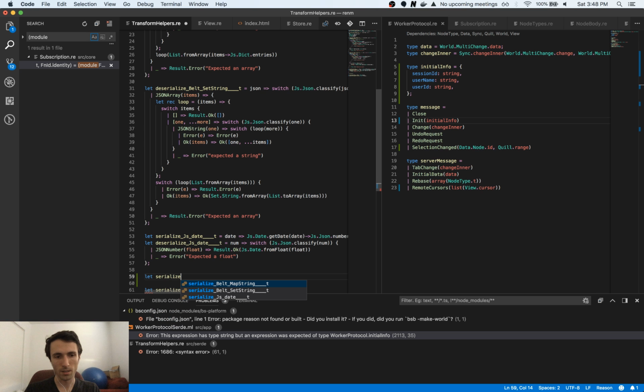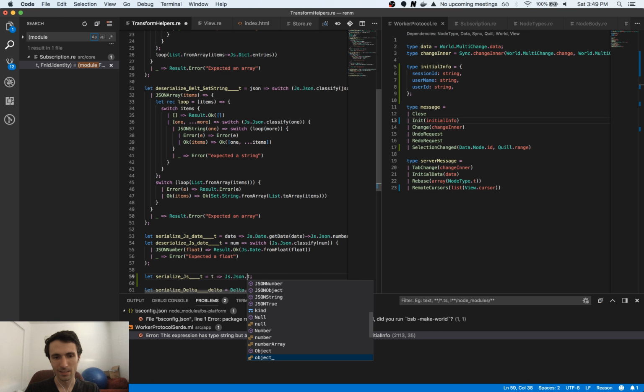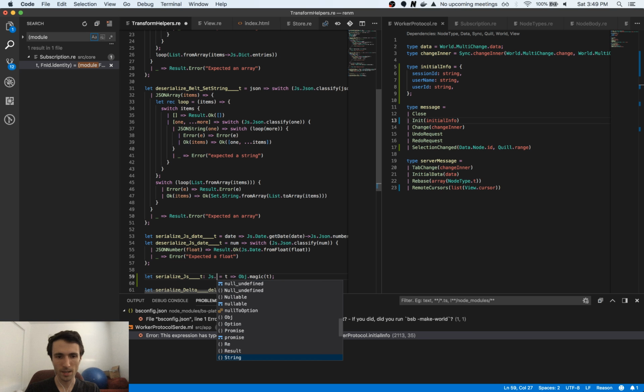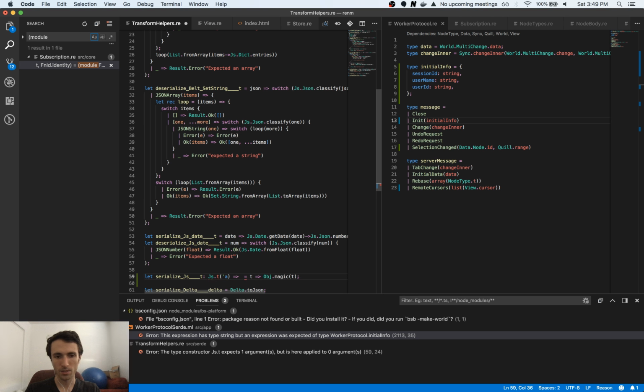So serialize JS T, and I'm going to magic this. So this is a js.t a to a js.json.t. And actually, this might still break.